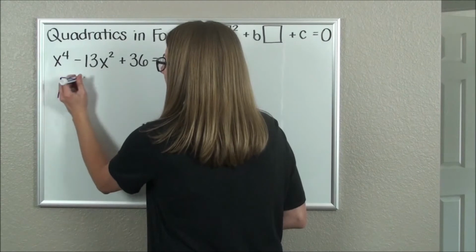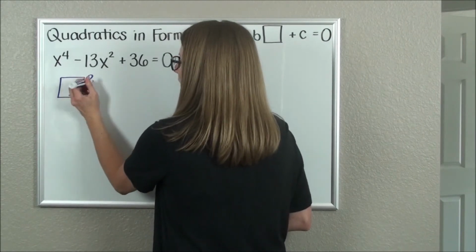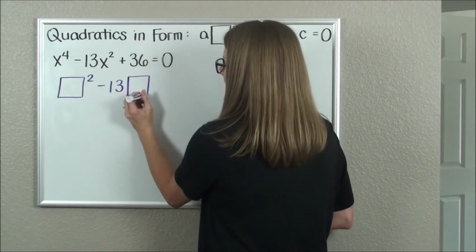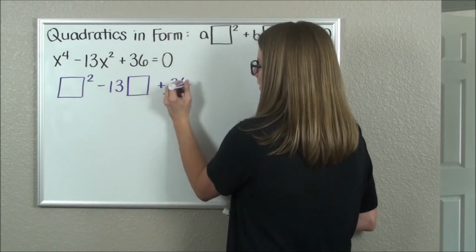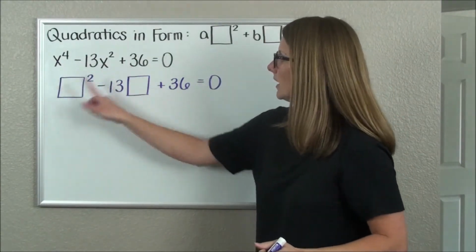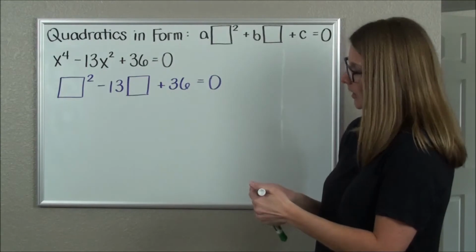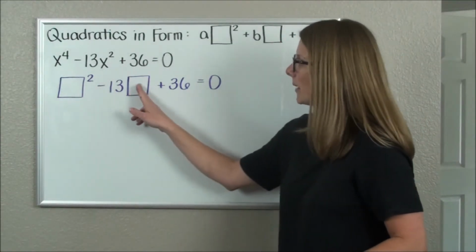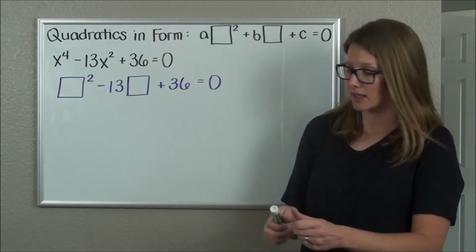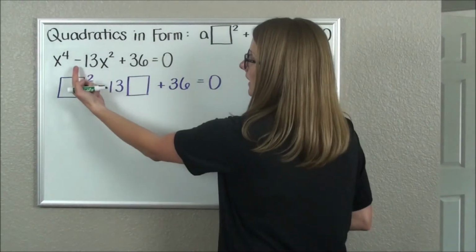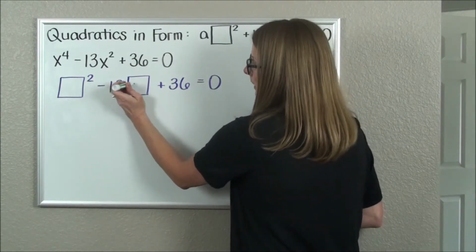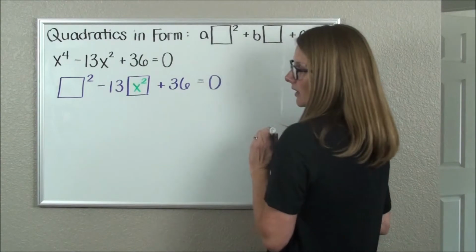How can we make this say something squared minus 13 times something plus 36 equals 0. So notice I've just taken the coefficients and dropped them in front here. But I want to know what would need to go in the boxes so that it actually said the same thing we had. The key is going to be looking to the middle. If this needs to say minus 13x squared and I have minus 13 blank, well, the blank must have x squared in it.